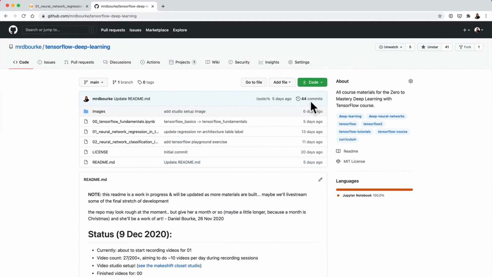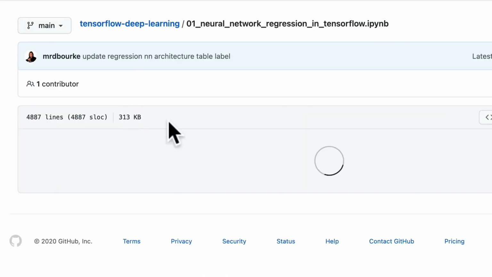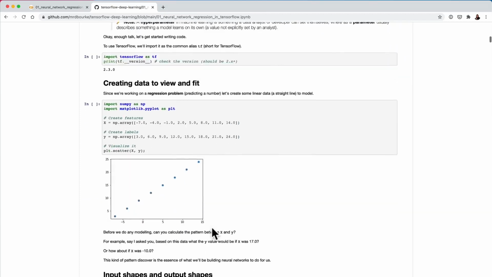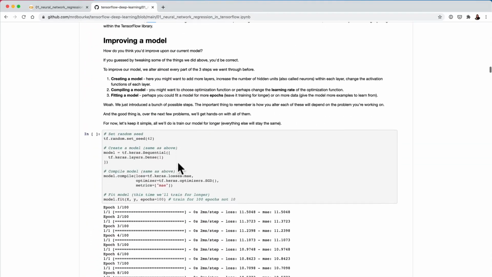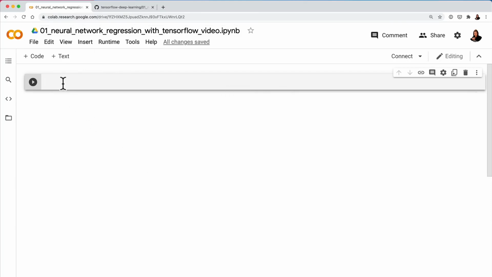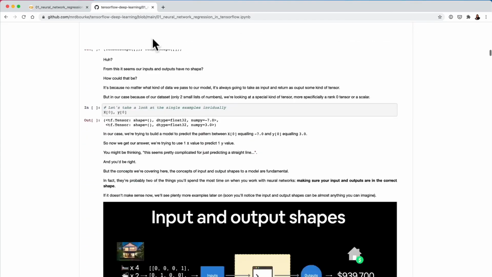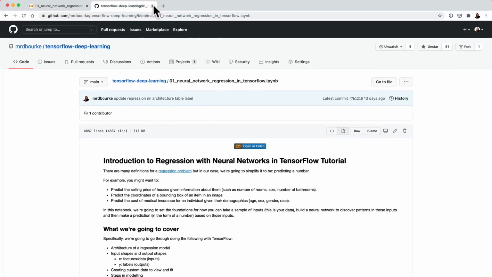At the moment, while I'm recording this, it's still a work in progress. But if you come here to 01 Neural Network Regression in TensorFlow, you'll have all of the information we're working on in a very succinct manner. So there's a lot more annotations in this one. In the notebook that we work on during the course, this one here, we're going to be focused on writing code. So if you want all the commentary around it, check out the course GitHub, specifically the notebook without the video tag at the end. So I'll just close that.